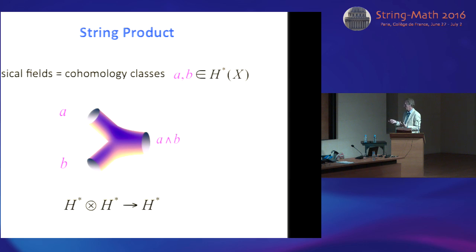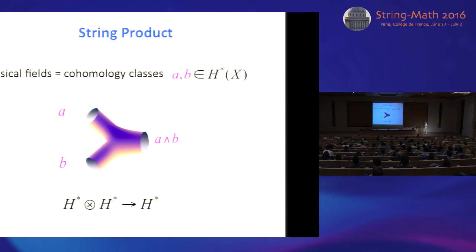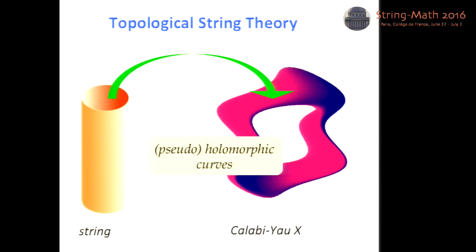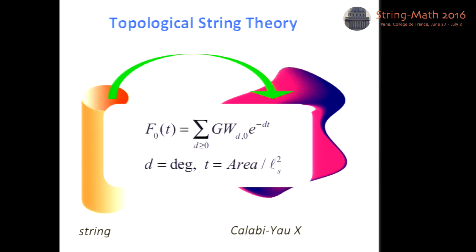So one thing that strings have, different from Feynman diagrams, is that this process which describes the merging or splitting of strings is a very nice, smooth geometry. So string theory comes for free with a multiplication. In Feynman diagrams, you have to determine that. You have to say what are the rules that calculate the contributions of a specific Feynman diagram. In string theory, this kind of comes out of the theory itself. There's a natural application. And then there's this particular branch of string theory, topological string theory, where you don't consider arbitrary maps into the Calabi-Yau, but you restrict to so-called pseudo-holomorphic ones. So where basically it becomes a counting problem, and these Gromov-Witten invariants, these N of D, are exactly counting the number of these maps for a fixed degree.